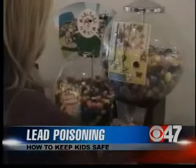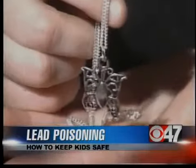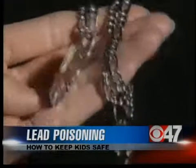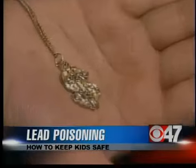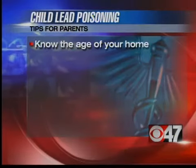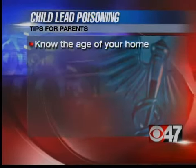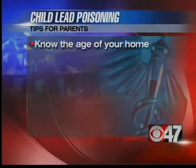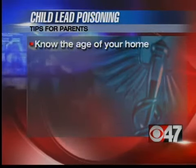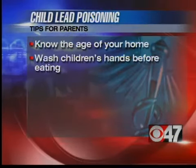Correct. And most folks may not know that lead is a metal that can harm children's brains. At lower levels, it can cause behavioral problems, and at higher levels, it can cause death. And it's lead-based paint and contaminated dust that are the main sources of exposure, and these are seen in homes built before 1978. Exposure can happen by children touching and eating paint chips, and it's children under age 6 that are most at risk.